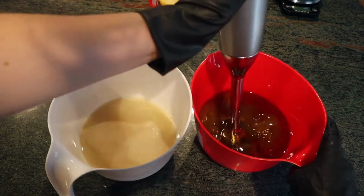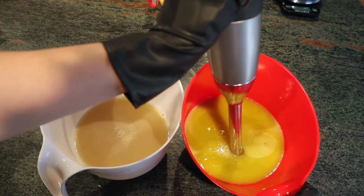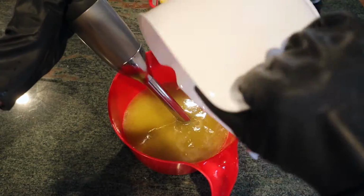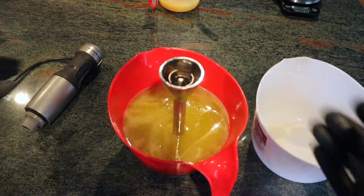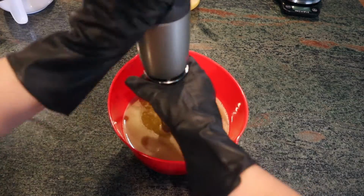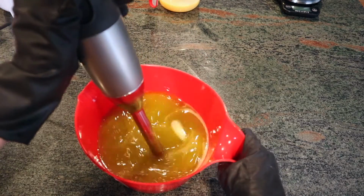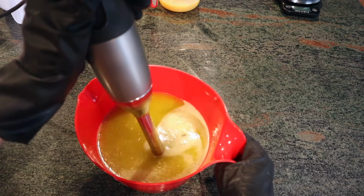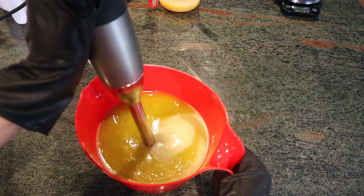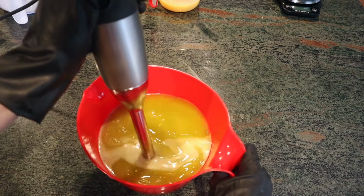So I'm using my immersion blender to blend the 4 oils together: the olive oil, the castor oil, the coconut oil, and shea butter. I want to make sure I'm using all of the oils because my ingredient ratios have been calculated through soapcalc.com. It's really important to get the measurements correct and the ratios correct in order to have this turn from soap batter into soap.